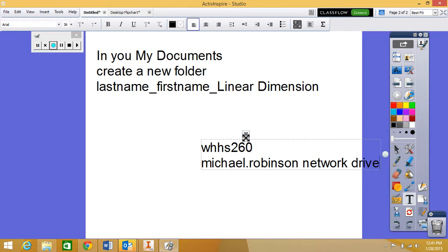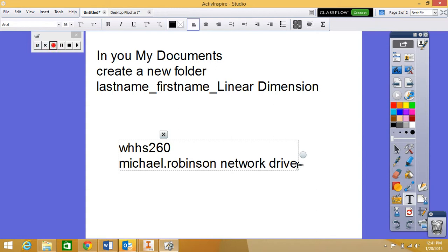Under that, you should find your class period. Whatever class period it happens to be, go to your class period turn in folder. Under that you're going to create a folder with last name, first name underscore linear dimension. Okay, so once we have that, then we're going to go to Autodesk Inventor and get started.